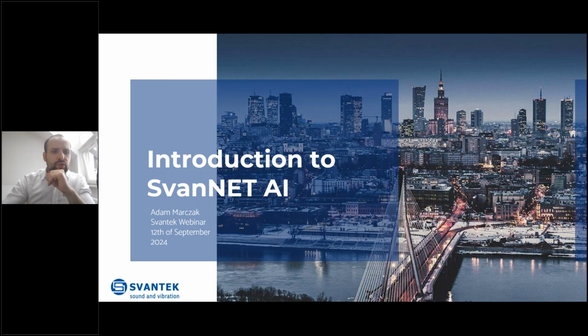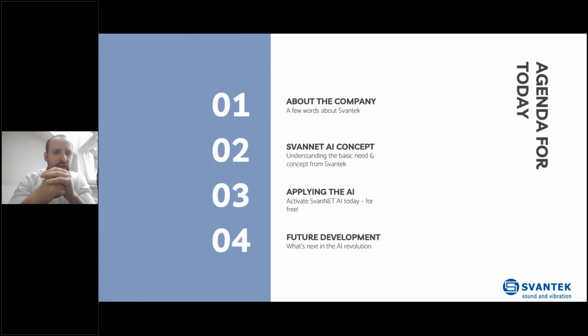What we have for you today is a webinar that consists of 4 parts. We're just going to go through a few words and slides about the company, about Svantek. We might have some people joining us who do not have the knowledge and background of who we are as a company. And then we're going to go straight into the AI concept.